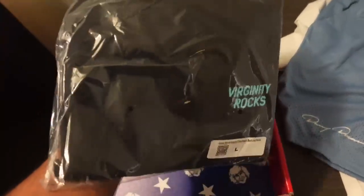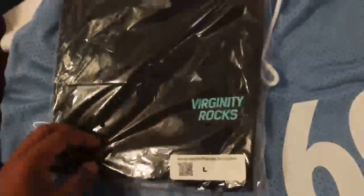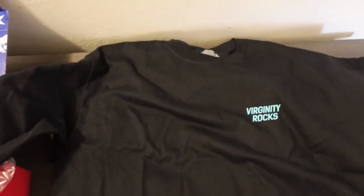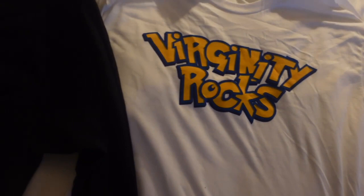The last product in the box is this Virginity Rocks with the small logo on the left hand side. I haven't seen any like these in store, so I'm not sure if this is like a special limited item or something like that. But I'm really loving it. It's a long sleeve shirt, it feels really good, the material. I also want to include that they fit true to size.